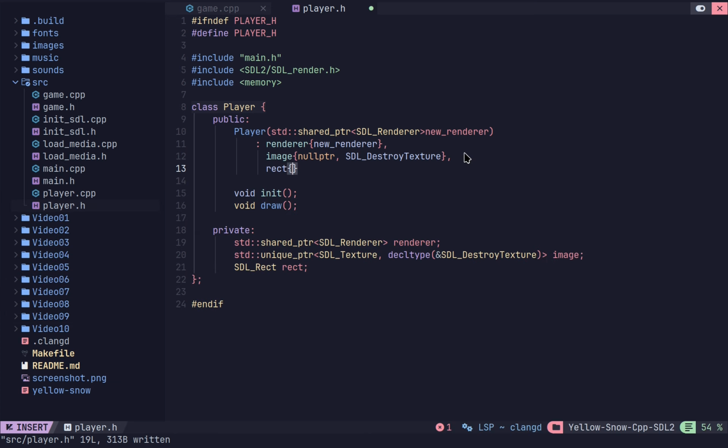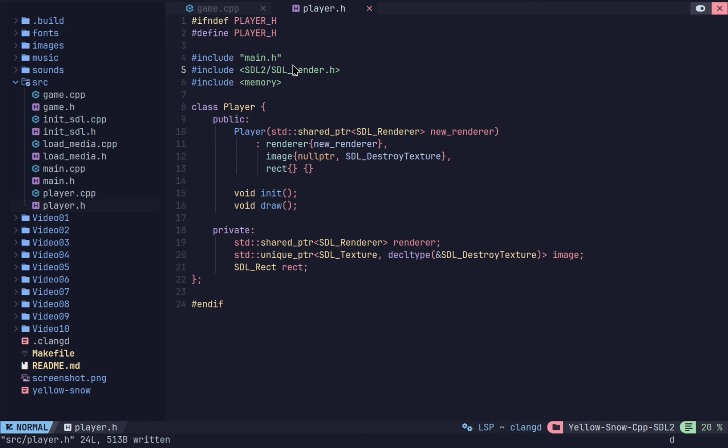Right now, I'm not going to put anything in for this rect because I don't want to get too far ahead of myself. So we're just going to leave it blank for right now. It's going to be zeroed out, basically. An SDL rect is 4 ints. It's an X, a Y, a width, and a height. And they're just going to be zeros because of this curly brace constructor, however it's called in C++, I forget. So that should give us enough to work with.